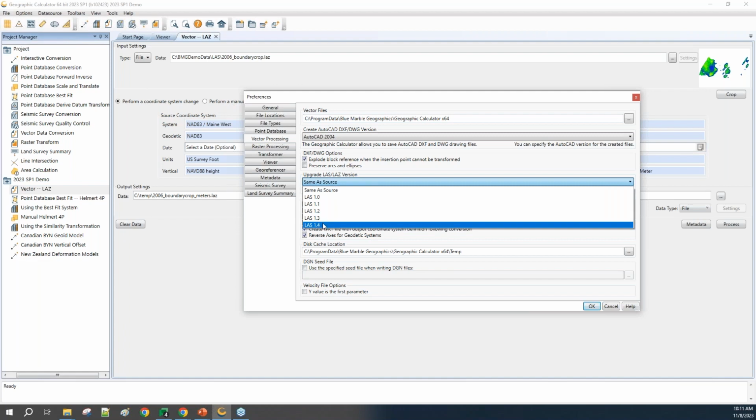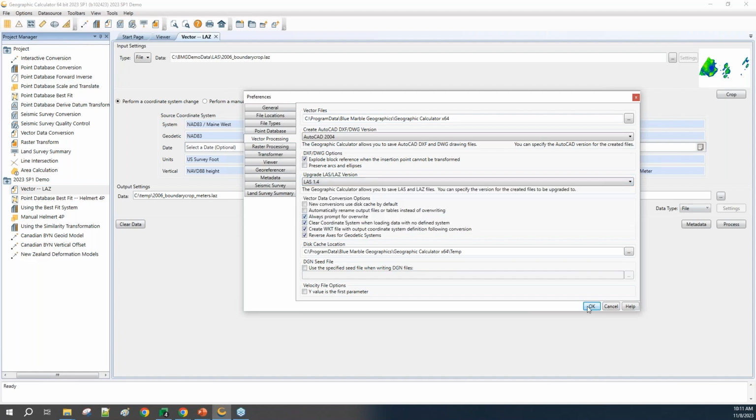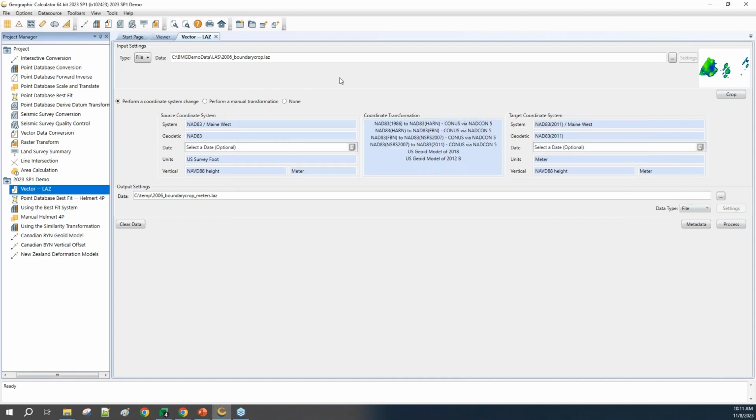But if I go in here and select 1.4, then when I process this job, the output will be in LAS version 1.4. And the difference there is that the coordinate system information is stored as a WKT form of parameters rather than geotiff tags.